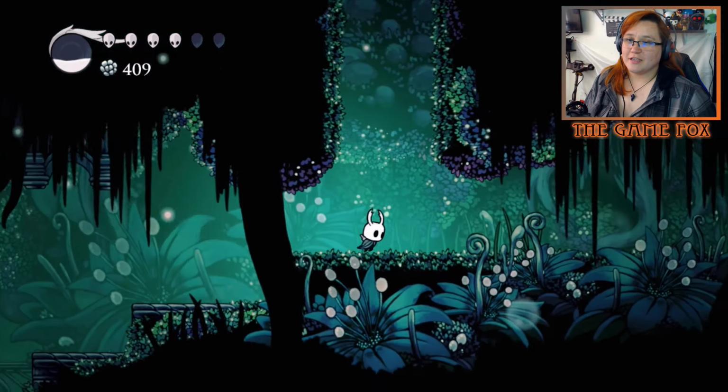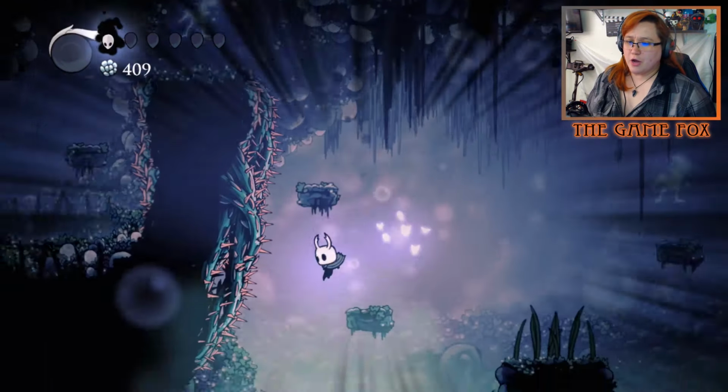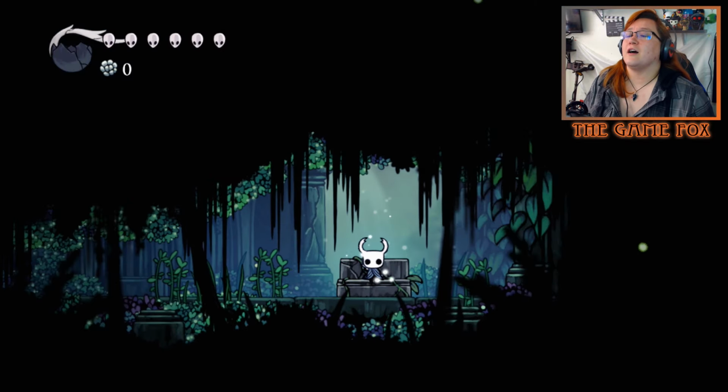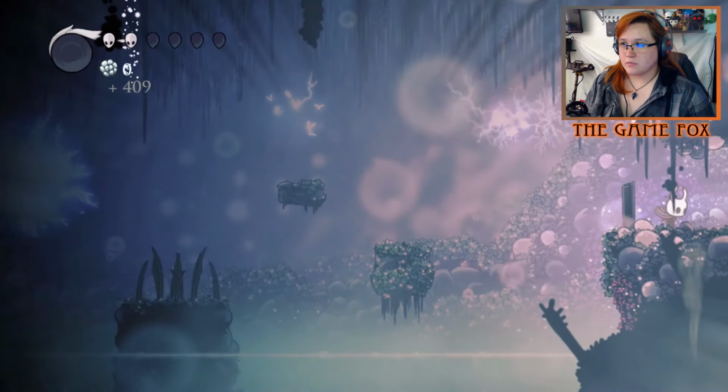Cornifer! You beautiful bastard, I need your help. Okay, well, I got some new stuff. That's always a positive. No, no, no, no. Oh my God, now I have to find my way back there. Okay, got myself back, almost died in the process.